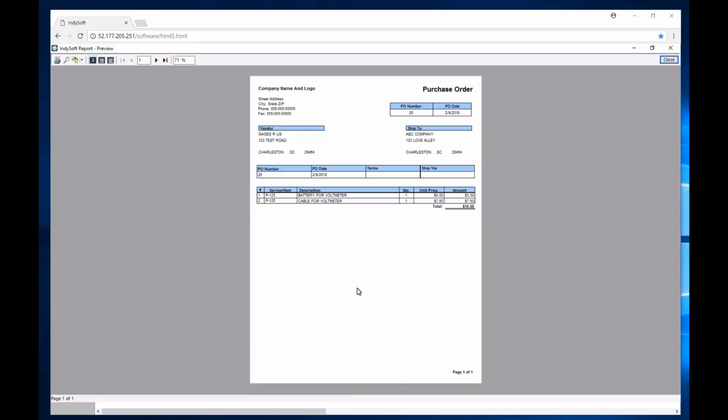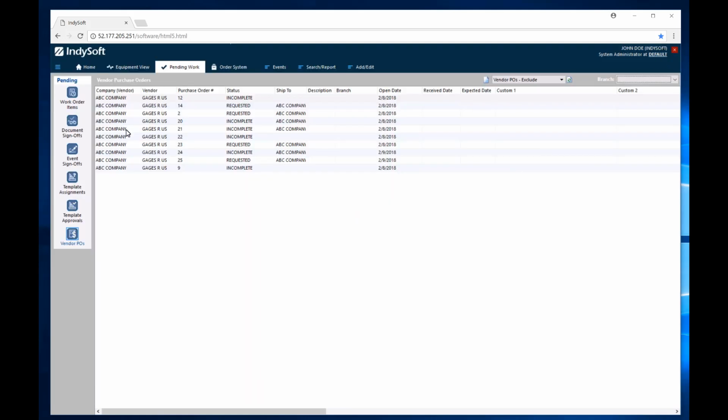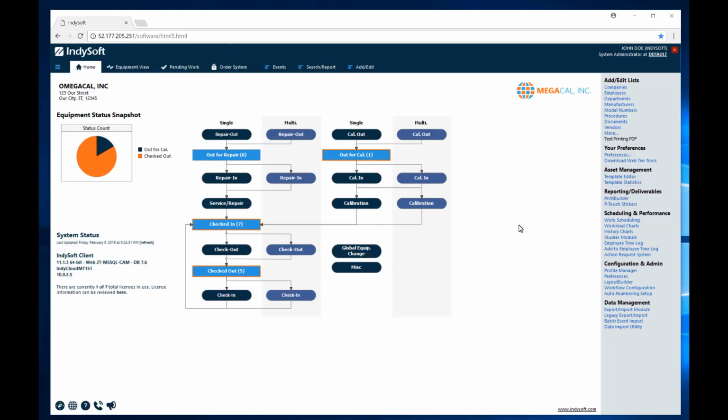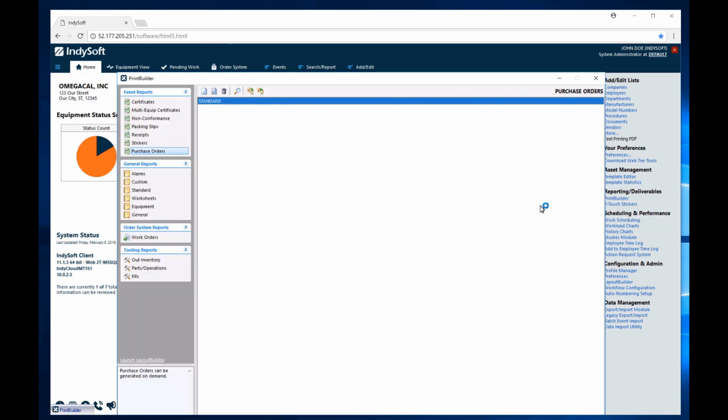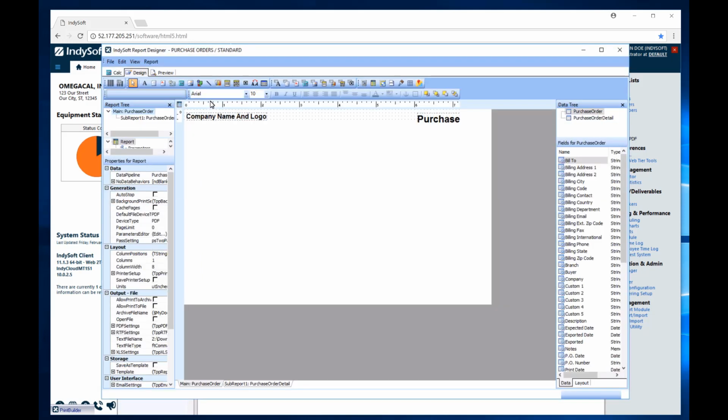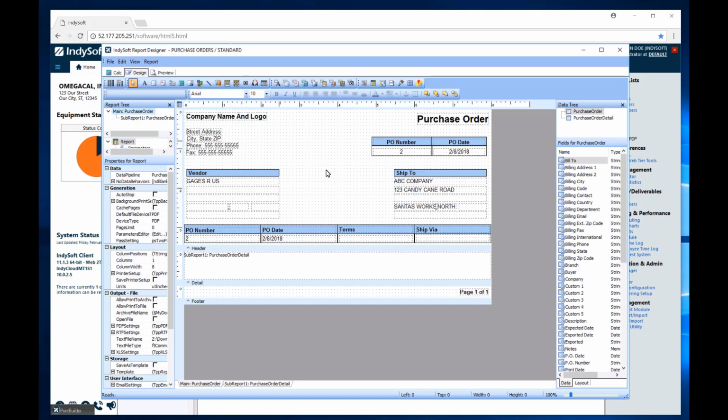And so this is going to be your purchase order and the way that it looks out of the box, but we can always edit this form in Print Builder. So I'm going to go ahead and show you guys that now. So we go to Home, Print Builder, and we've now added a purchase order section. So you just double click on Standard, and now we can edit this and tailor it to you, add your logo, and change any fields that you would like.